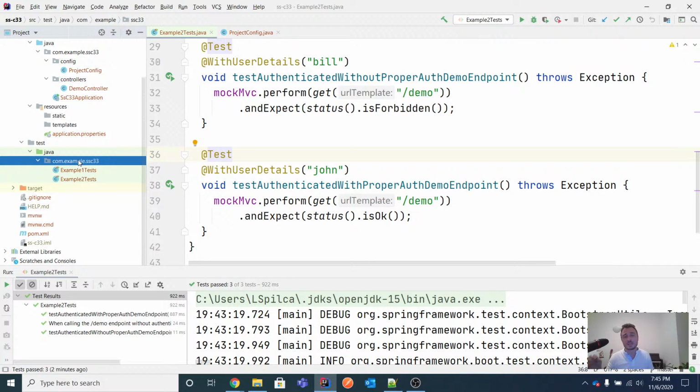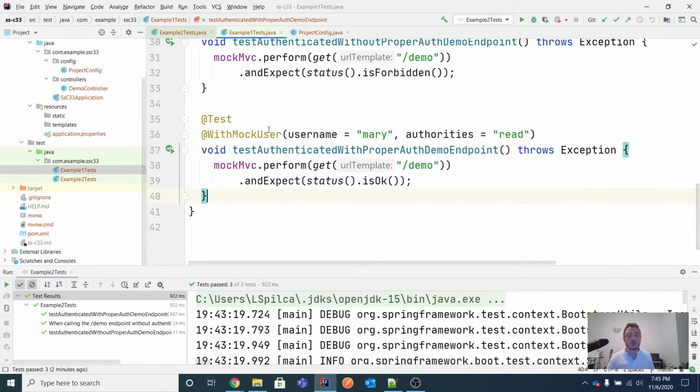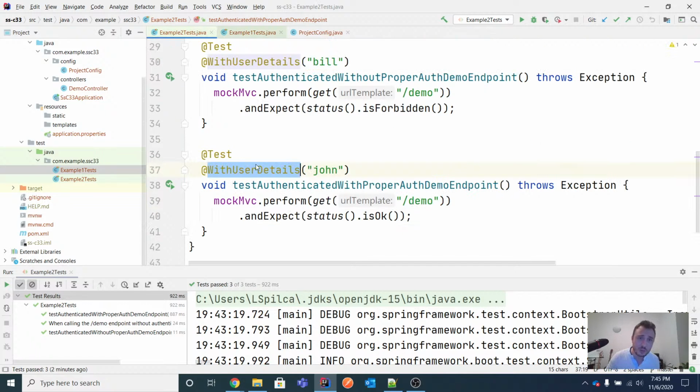I'm not going into more details now, but technically I think you understood what with user details does and how it is different from with mock user. With mock user you don't have a user details; it automatically creates a security context with this user and uses it as it would have been authenticated already. In case of with user details, it still doesn't authenticate, but it takes the users to be used for authorization from a user details service, which allows you in some cases more flexibility in using some real users from somewhere. In some cases you need that.